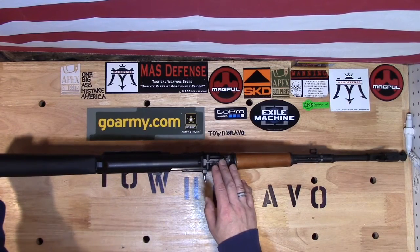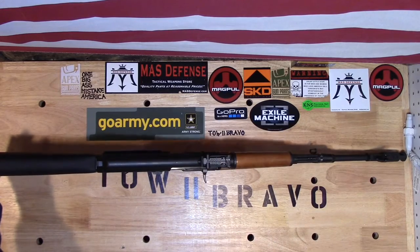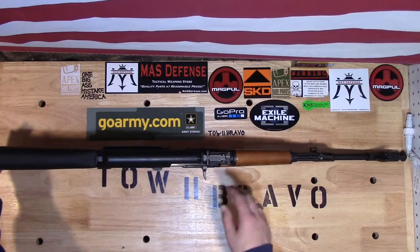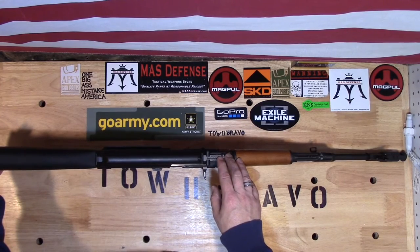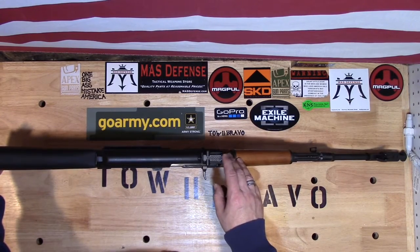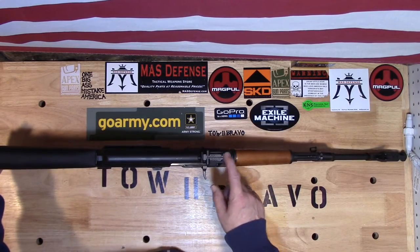But the pictures I'm going to put in here will show you how the rear sight was still canted after I got it back. And I read to you the paperwork. It was plural in sights fixed, canted sights fixed. This was not fixed. This was still as canted as it was the day I sent it off.